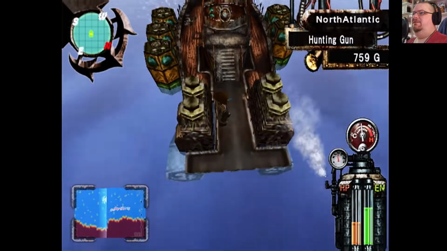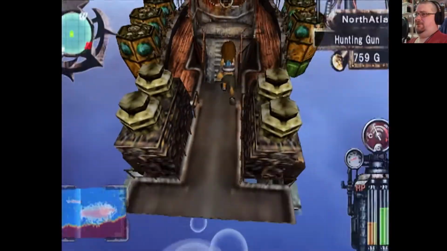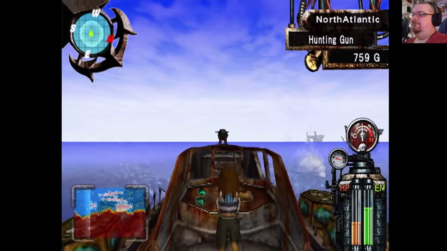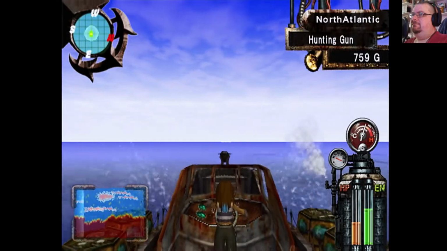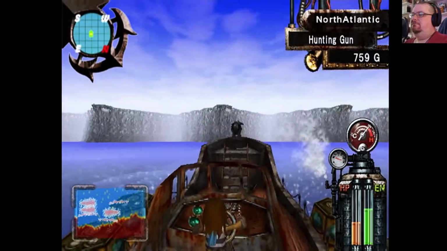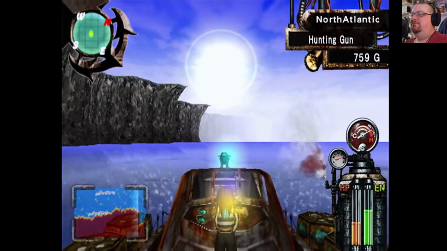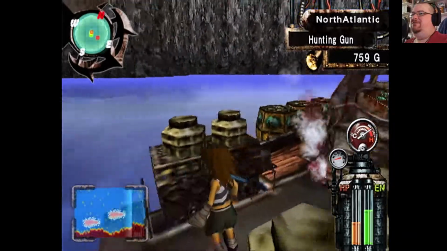Right, so if we check the chart, right, we can head all the way west from here. Excuse me. There's some more rocks. Ooh. Engine getting hot. That's what that red smoke coming out the side was. Who is trying to kill me now?